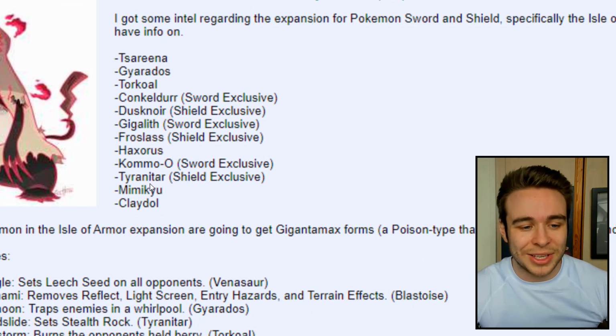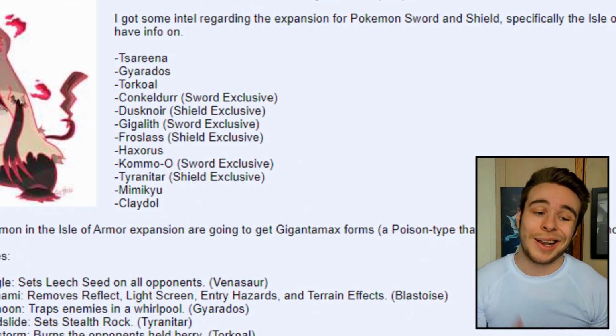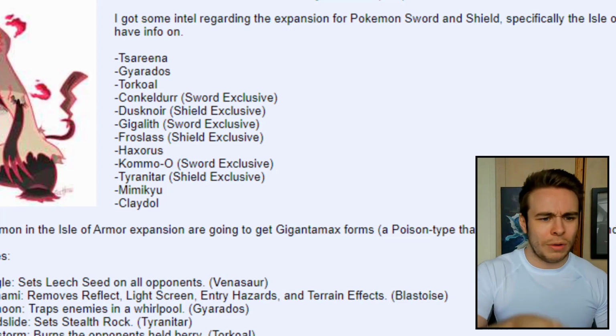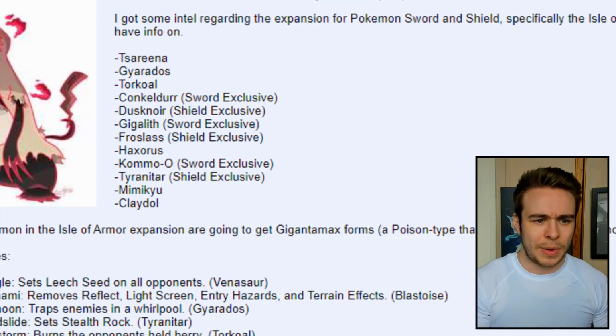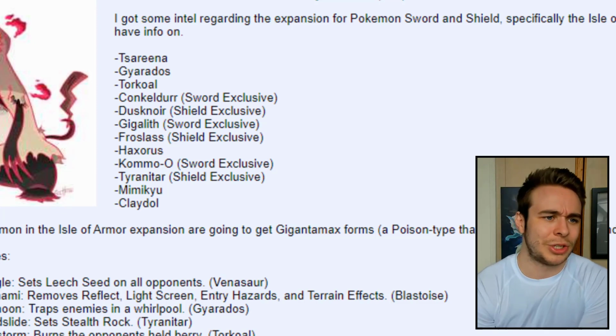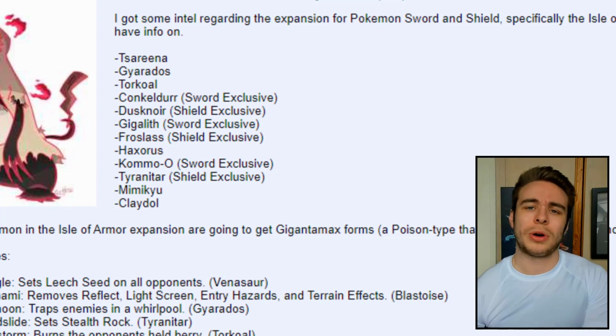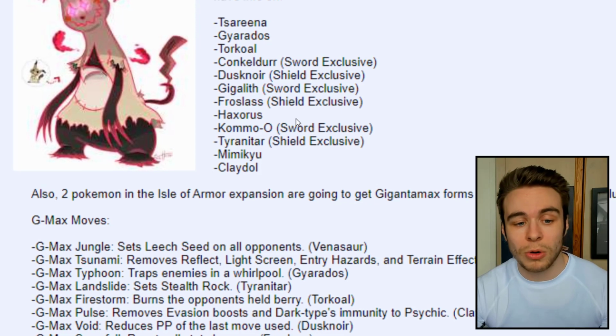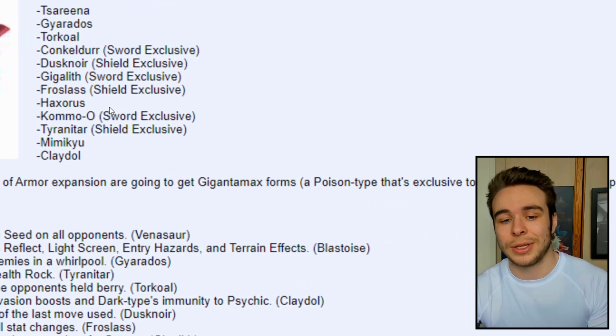But yeah, so we have Mimikyu, which is available in both games, and then Claydol, which is again available in both games. So I think all of those Pokemon on that list are Pokemon that we already know about in Sword and Shield, which, like I say, is a little bit interesting, because you'd expect some of the Pokemon that are new to Sword and Shield to get a Gigantamax form. But then it says, also, 2 Pokemon in the Isle of Armor expansion are going to get Gigantamax forms.